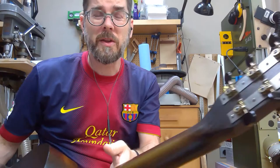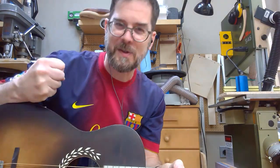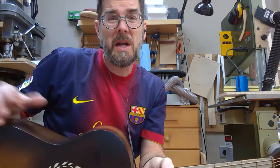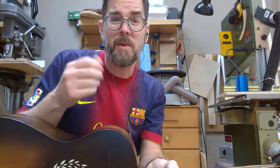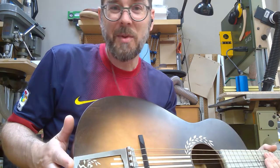I did a little bit of work on the tuners to loosen them up because they were really, really tight. Part of that was the stress of the steel string. Part of that was just wear and tear and age. So I took those off, put a little graphite spray on there to lubricate them so that they would turn more easily. And then I just did a little bit of light cleaning.